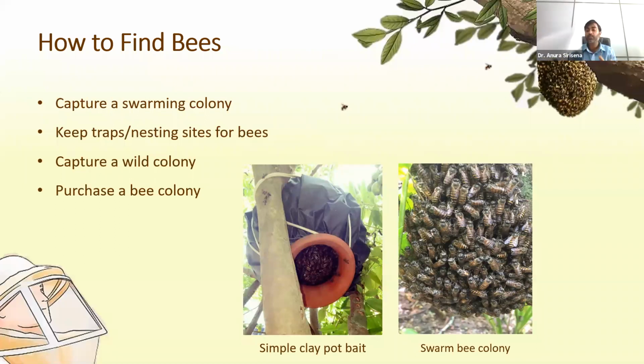Now you have to be very careful when you are doing this, right? It's better if you wear a kind of veil. Sometimes they can be aggressive. Anyway, this swarming colony is very easy to capture like this. And the other thing, as I told you earlier, is that you can keep some traps.